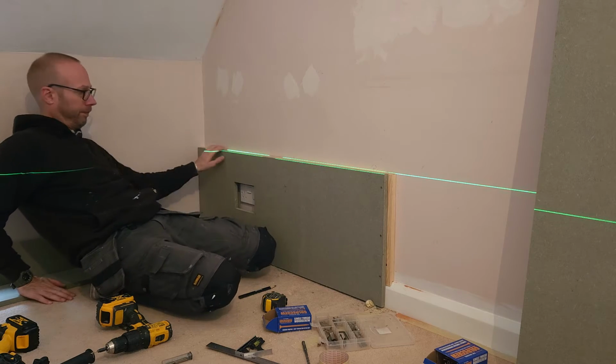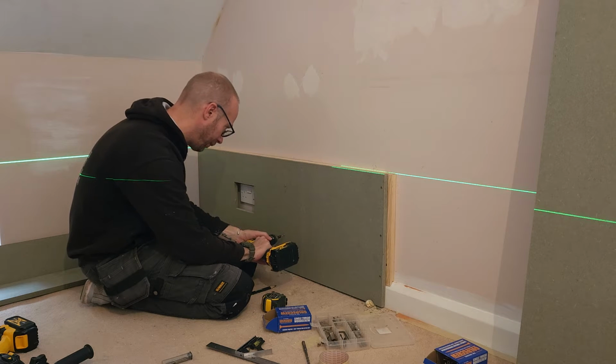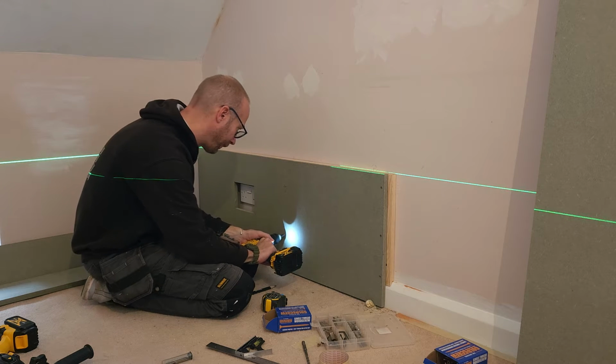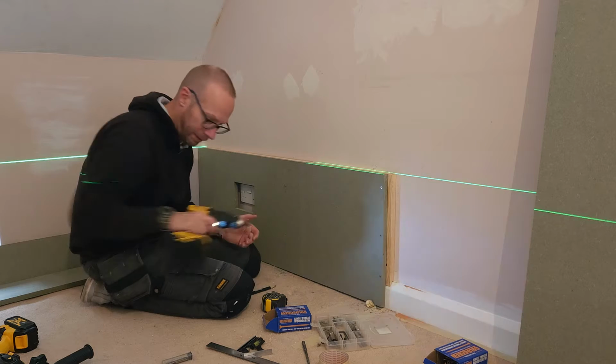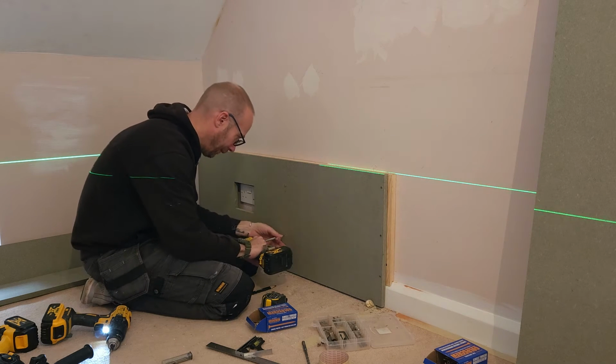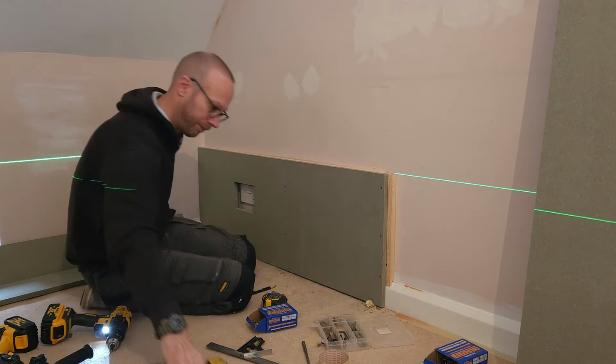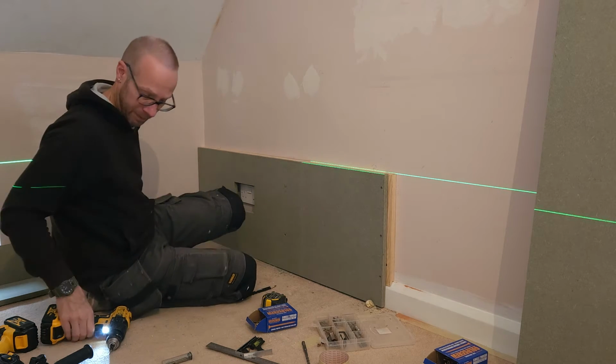Right, just getting this first bit fixed to the wall. I battened it out, so I put some battens on the wall. It's a nice solid concrete wall, so those battens have gone in really nicely. So I packed it out with a 2x1 piece of timber, and that will also allow me to put that bit on the side there, which you can see sticking out on purpose.